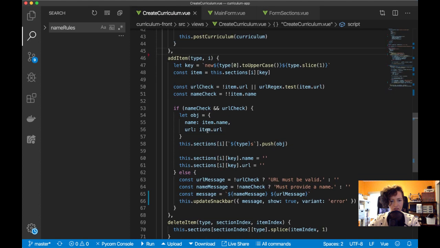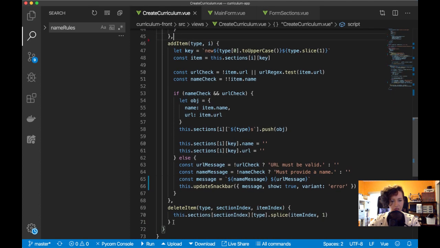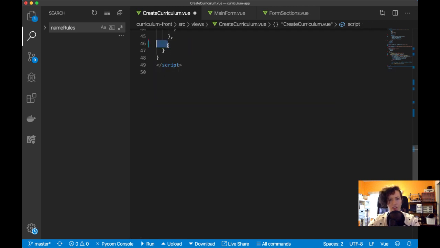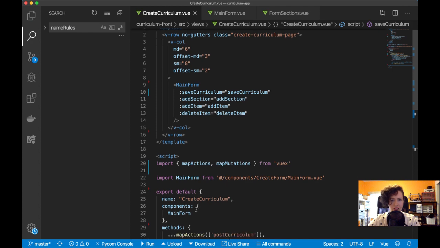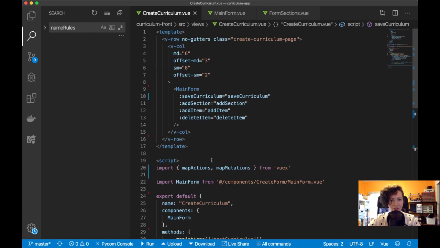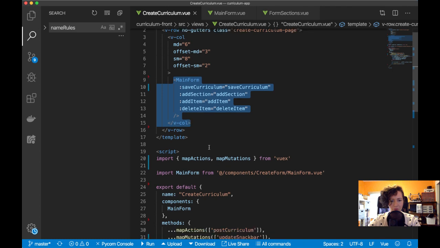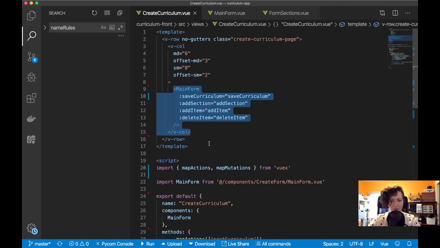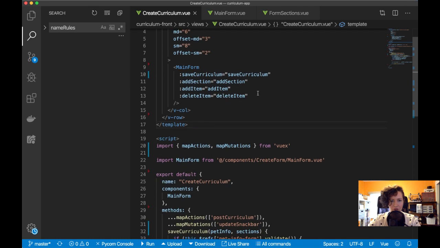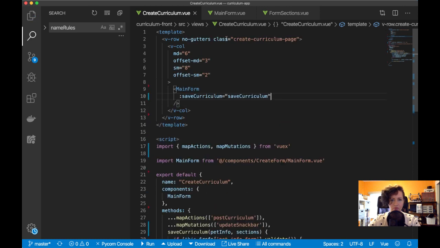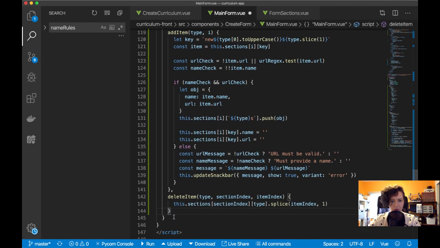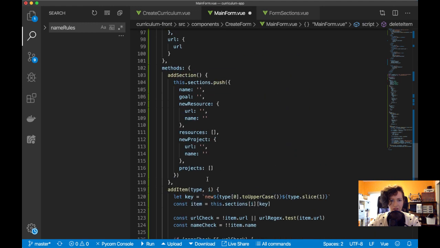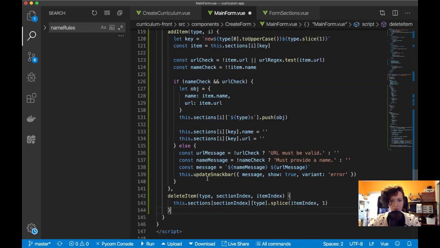And now the CRUD operations on items should be with the form too if I'm going to have everything else there. And then I don't have to pass those in. So it's basically the only thing I'm doing from this parent wrapper is putting the form on the page and handling the submission, I guess. And maybe I'll map this out later and make sure that's the best way to do this. Okay, I think that makes more sense now.